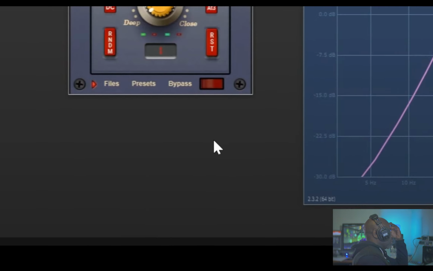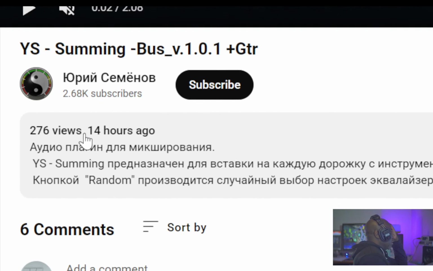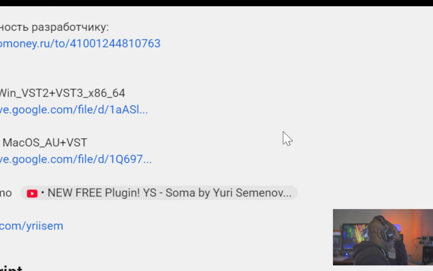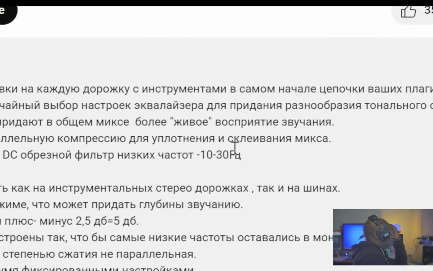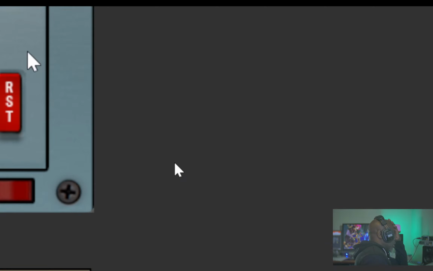And then the last thing is the Yuri Semenov summing plugins. Like I've been explaining for the past over a month now, click on the download link. It's going to take you to this YouTube video that's demonstrating the plugins. There is no talking. It's just music and him tweaking the knobs. And you're going to go down to the description of the video, click more, so you can see all the description, and the download links are here for Windows and Mac. I was able to translate some information about the plugin. So that's what's right here.